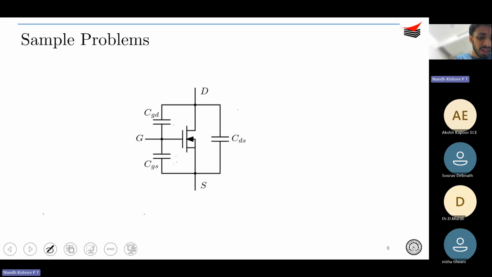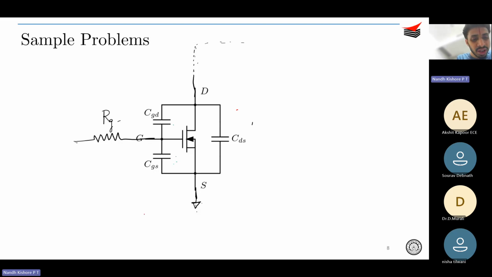Okay. So what we will be having in a typical circuit would be, if I can complete the circuit, it would be something like this, right? So your drain will be connected to some other part of the circuit, and your source would then be connected to some other part of the circuit, or let's say it is connected to ground for now. So what you will be having is essentially a gate resistor over here that you will put externally, okay, and you will be feeding it the gate supply, okay.